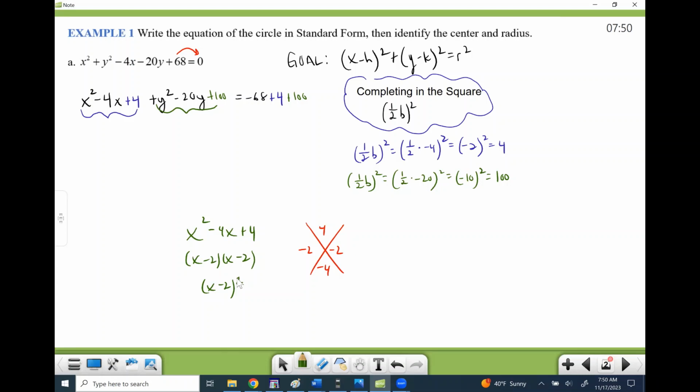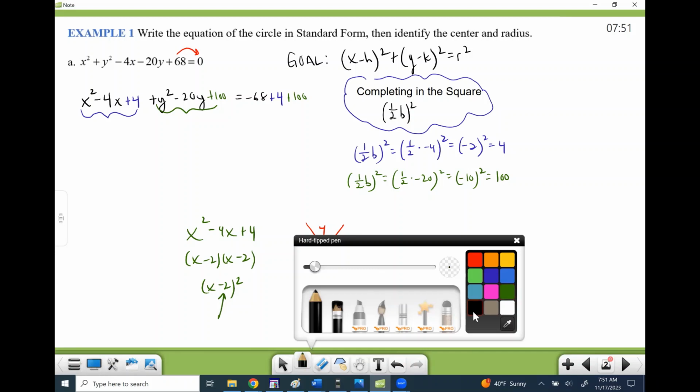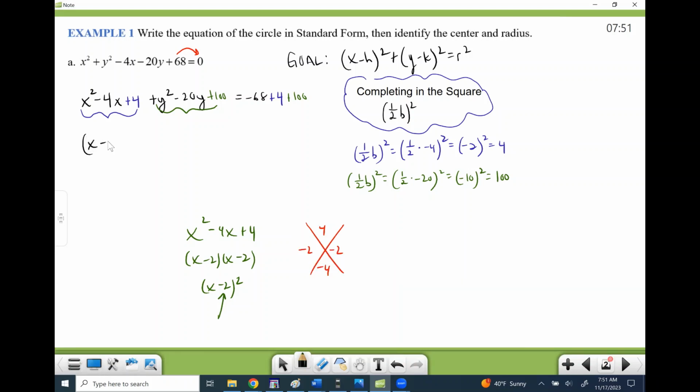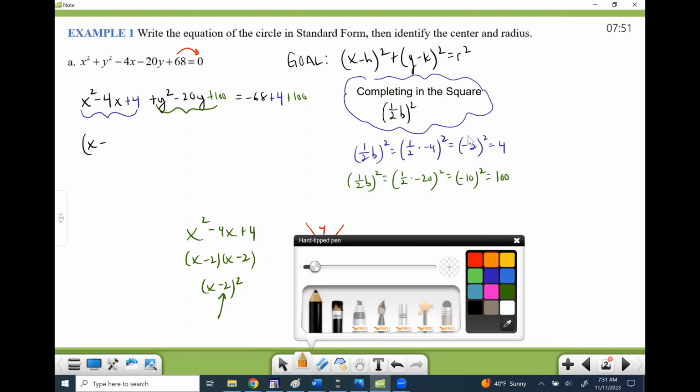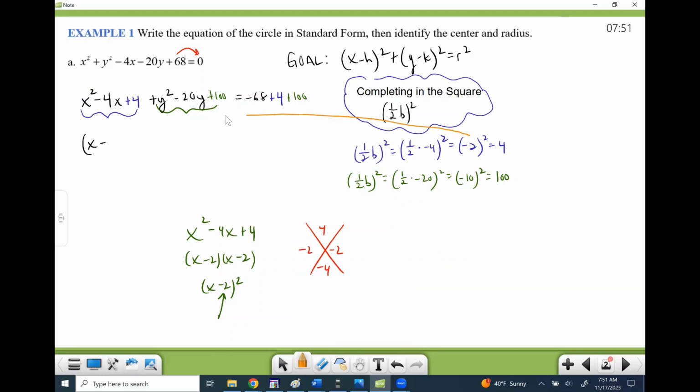But I do want to point out that every single time, the number that is inside the parentheses before you square, that is the number that goes right here. So if you want to shortcut the process, you could just say, okay, I know it's going to be x minus, and then I'll just draw a little arrow from this -2 to right here. And so that way we know that's where we got it. So right before you square, that's the number that's going to work every time.